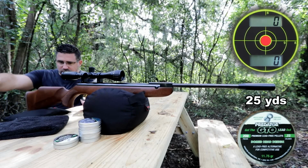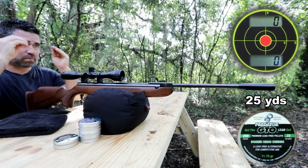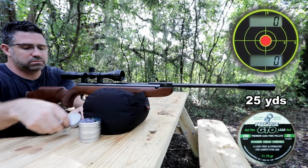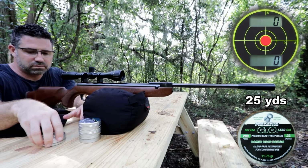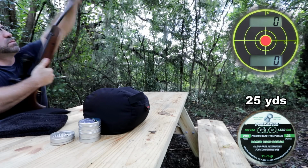Outside of a healthy twang and buzz, Weihrauch's HW95 seems to do most things better than most everything else. Granted, I haven't yet been able to review the Air Arms TX200 and Pro Sport, but they're finally here, so it won't be long now. But the last couple of years has afforded me time spent with others, and while I appreciated them, I'm really getting to love the Luxus.